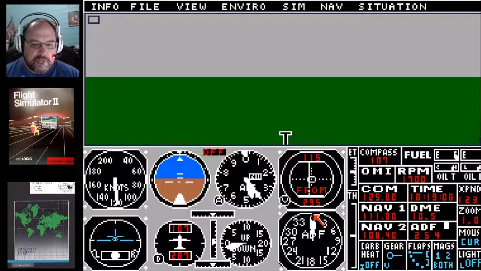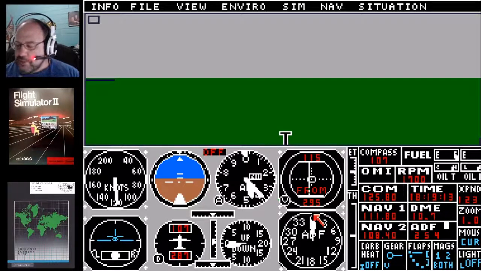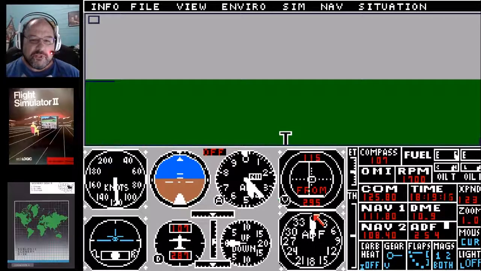We got to be careful on this. We got to make sure we don't let our speed go too low. We're going to have really no reference as far as how far the airport is going to be.